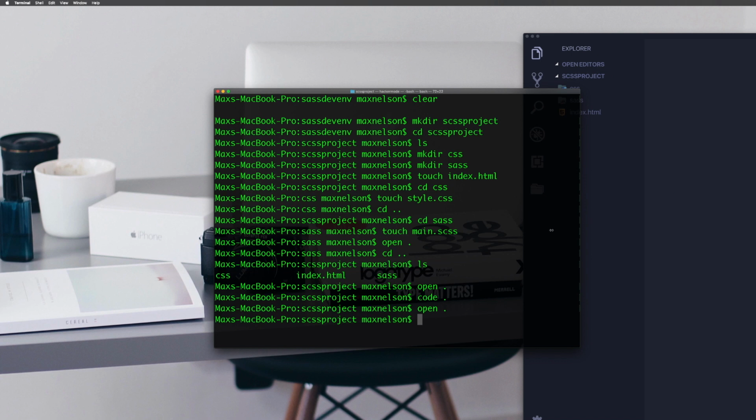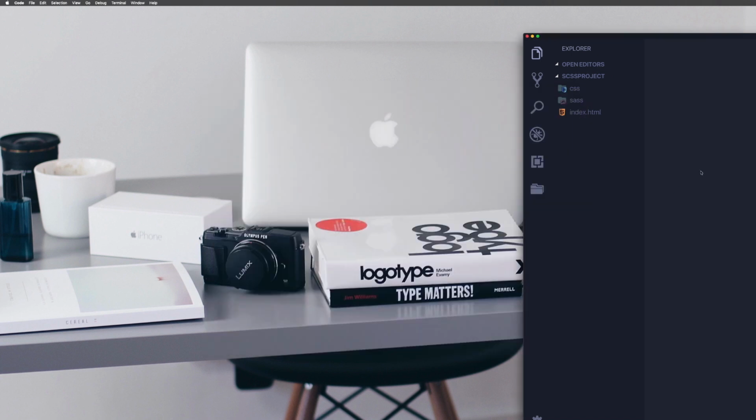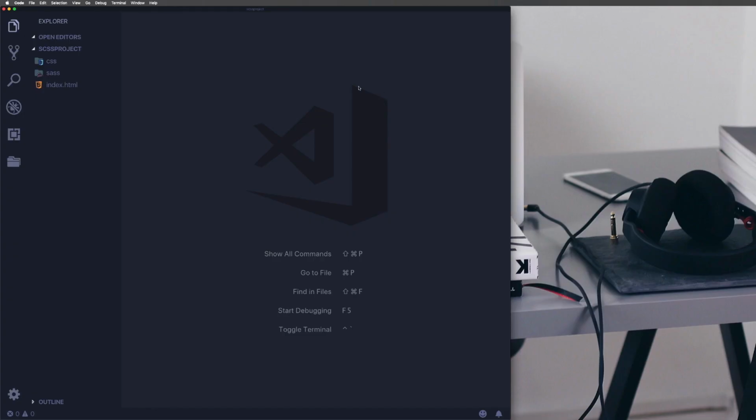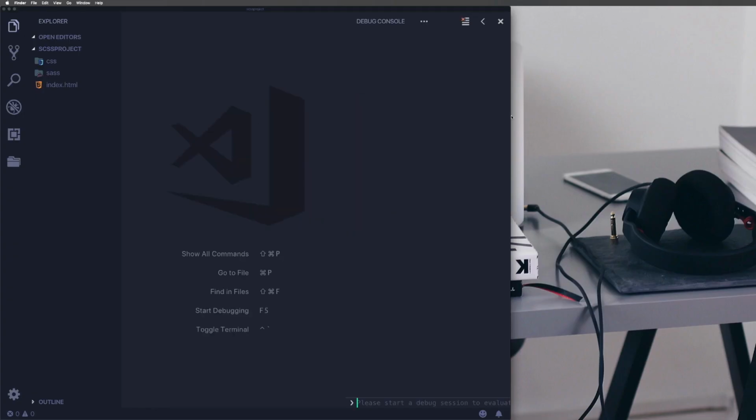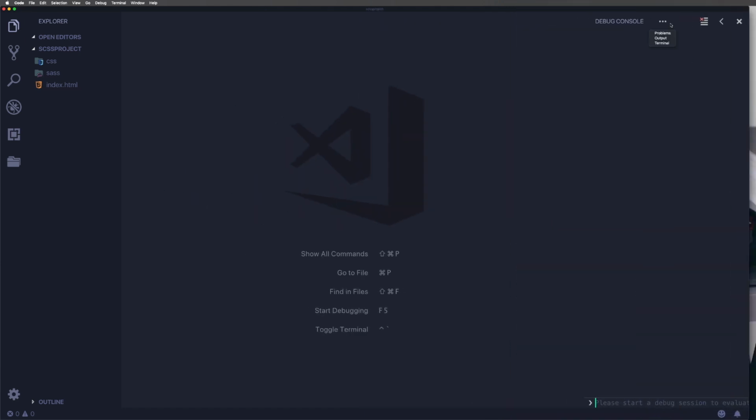Okay, so go ahead and close out of your terminal, or if you don't have an integrated terminal in your IDE, keep that terminal window open. And I'm sorry if you closed it already, go ahead and open it if you don't have a terminal in your code editor. In VS Code and Atom, it does. Okay.